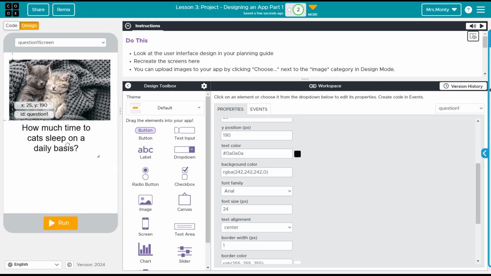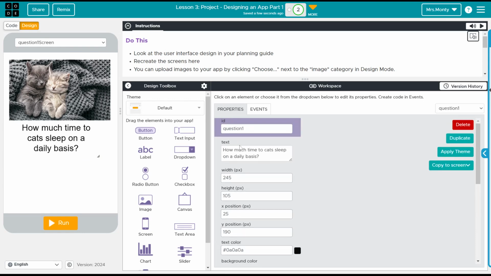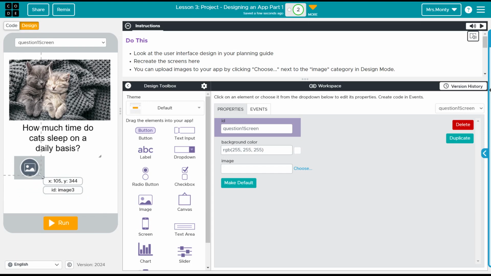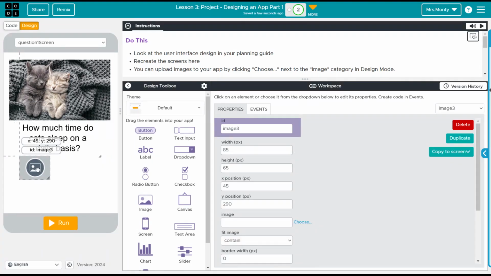All right, and oh, I misspelled the word do. How much time do cats sleep on a daily basis? All right, so that's my question. I'm going to try and center it to the picture. All right, and then I'm going to put in an image for my cat head icon, which is what you are going to click on for your answer options.